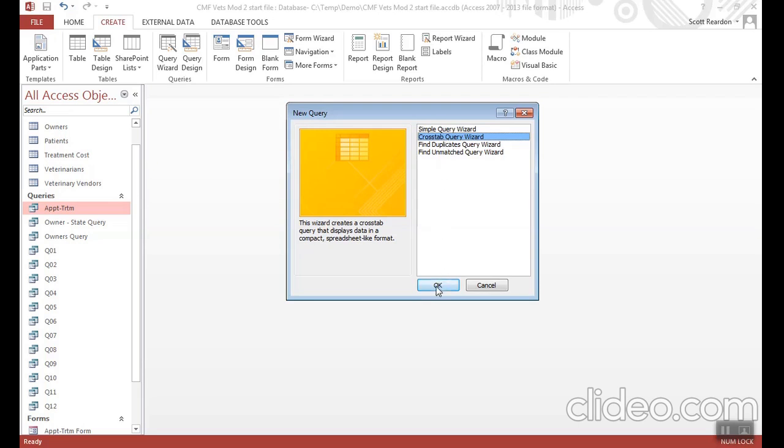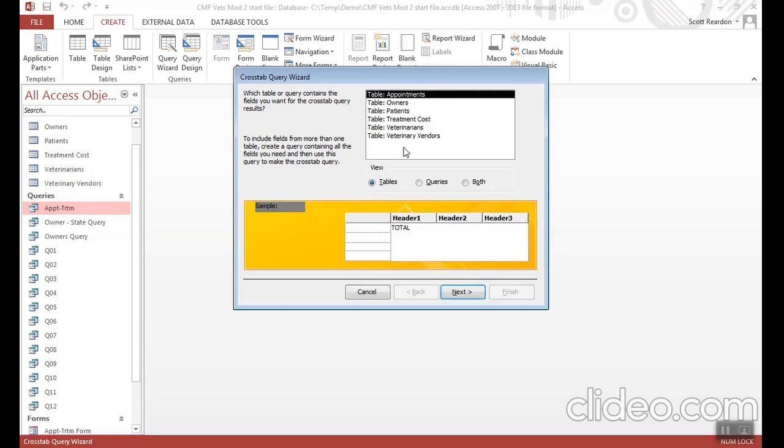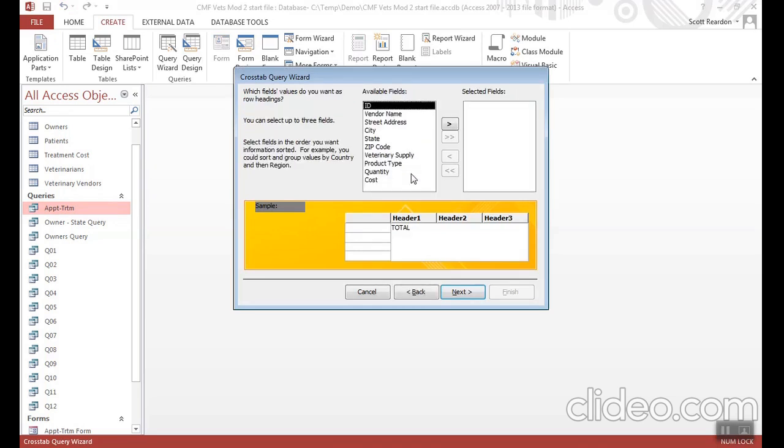So Crosstab Query Wizard. And I'm going to base this off of the veterinary vendors table. And one way to be successful with this is you're probably only going to have 1 field used for your rows and 1 field used for your columns and 1 field used for your calculation.